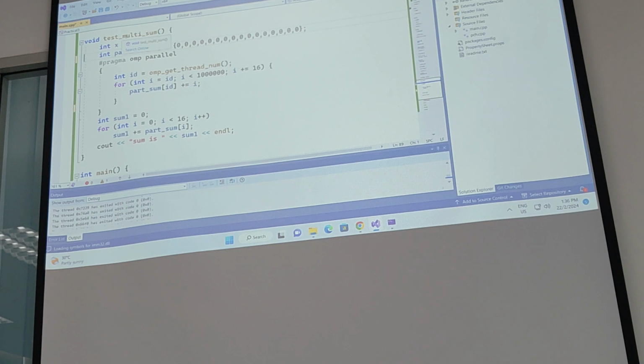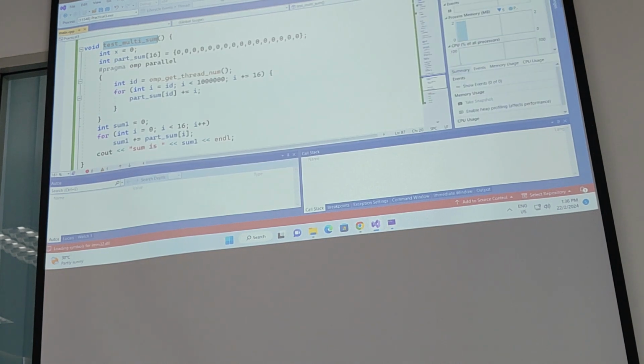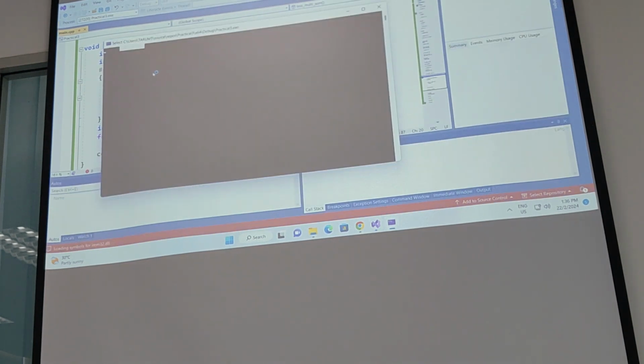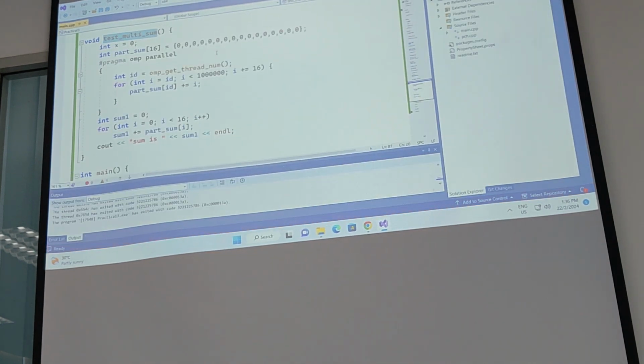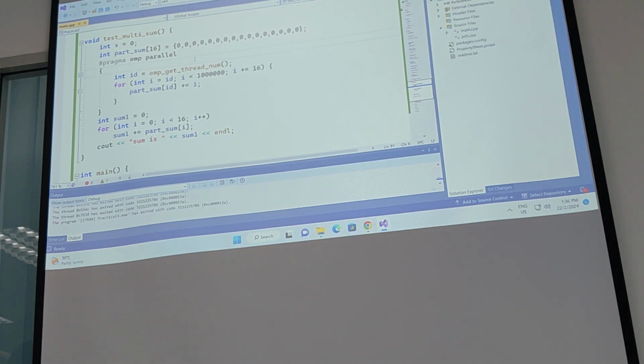So when I run my multi-sum, I get this answer. I think this one is correct. If I run multiple times, I get the same solution. This is not the solution just now, but something like this when you do. Where you got a part sum and then you sum it up here and get the final answer. So based on this, you can roughly modify to solve the problem.